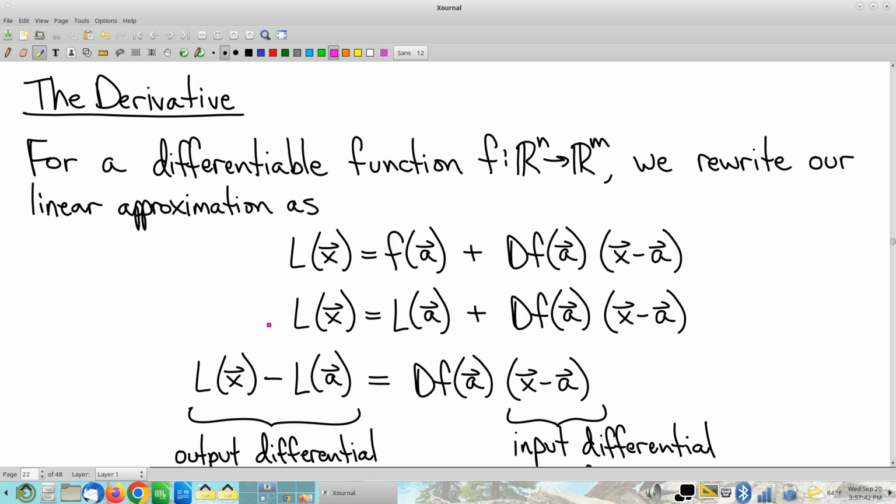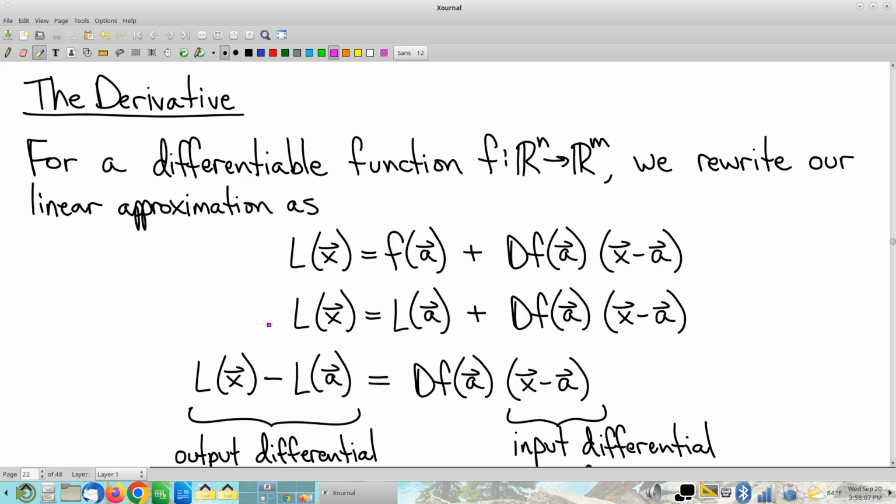Gradient vectors are kind of a derivative. The derivative matrix is a kind of a derivative in a way. And there's going to be another one that we're going to talk about pretty soon that I don't want to foreshadow too much. But anyway, several different kinds of derivatives. I want to try to persuade you now of which one is really the best one.